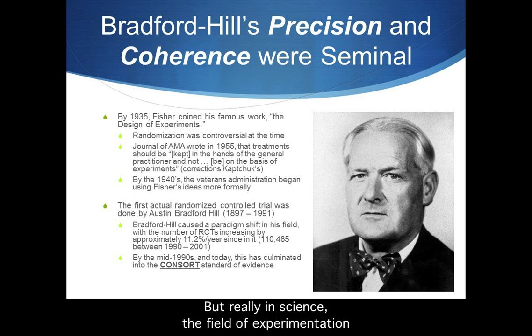But in science, the field of experimentation had two fundamental contributions in the 20th century. One was Ronald Fisher, who effectively created statistics as we know it now. And there was a doctor named Austin Bradford Hill who had ideas called precision and coherence. Basically, even though running experiments and using evidence and data is not perfect, and there will be mistakes in science, over time communities can make progress and more precise judgments by using experimentation in a way that's consistent across the field. And other fields have codified these into formal evidence practices.